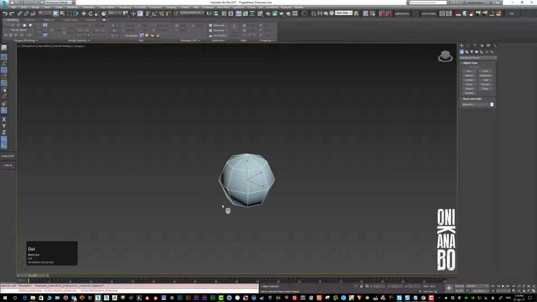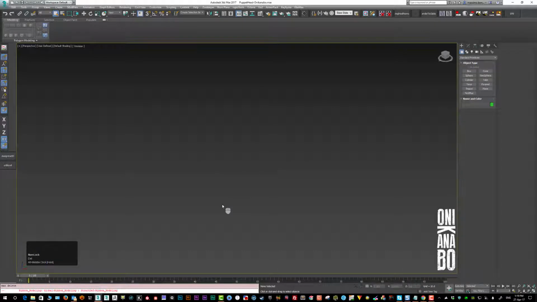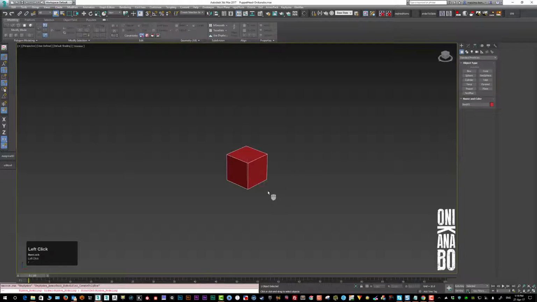So the learning interface is clickable as well. I can click here and it will create a box. Okay, so with the learning interface you can know which actions are assigned to which key, and you can know as well which keys are empty, and you can still add things.